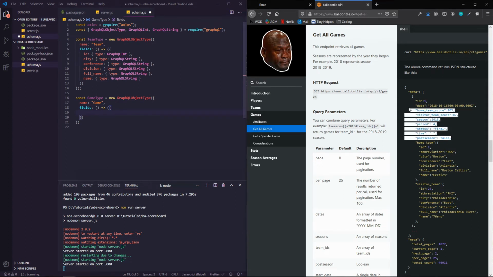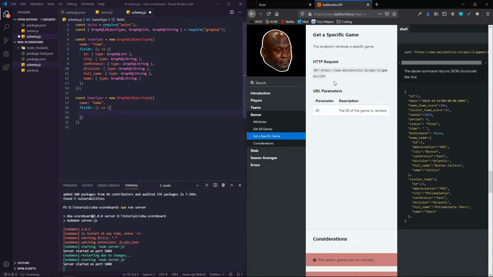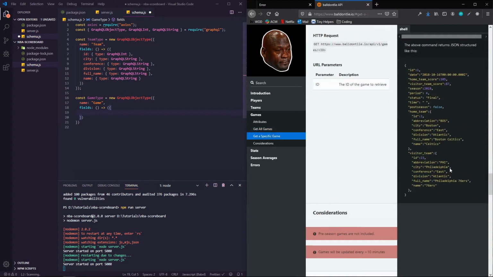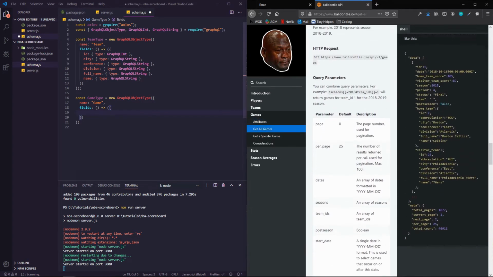So we have information about the game itself, which is referenced by an ID. And that's not the team ID, that's the ID of this game. So if we just got a specific game by its ID, if we didn't make reference to our team type, we'd only get this information. So I'm going to show you how we get the team information as well, based off of what we already put together for our team type. Okay, so a decent bit of explaining there. Let's go ahead and build it.